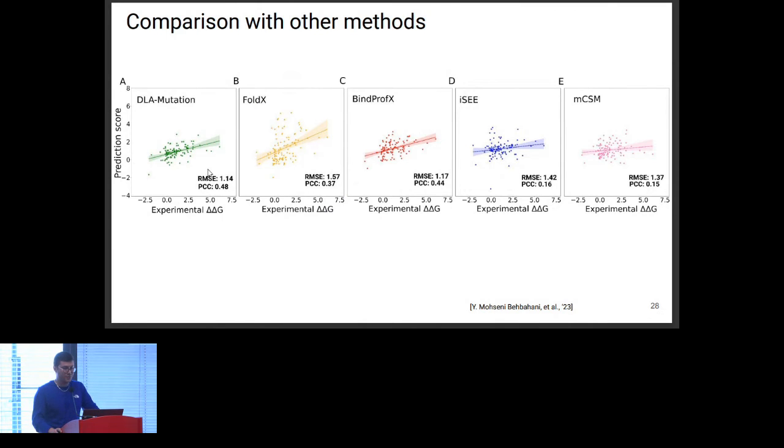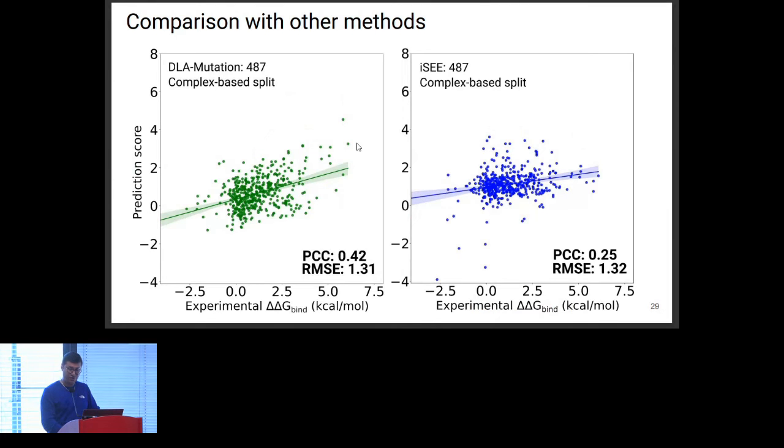As a final test, we compared the performance with IC. IC is a well-known approach to predict the changes of the binding affinity, and it used both structural and sequence information. They trained on the first version of SKEMPI and tested on the second version of SKEMPI. They reached a Pearson correlation of 25%. We followed exactly the same experimental protocol, experimental setting as them, and we reached a Pearson correlation of 42%.